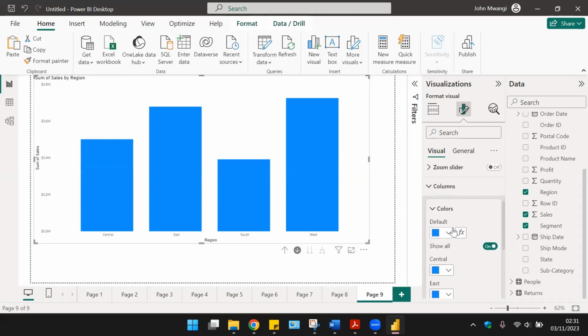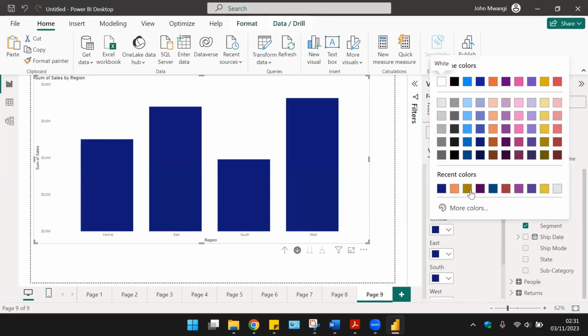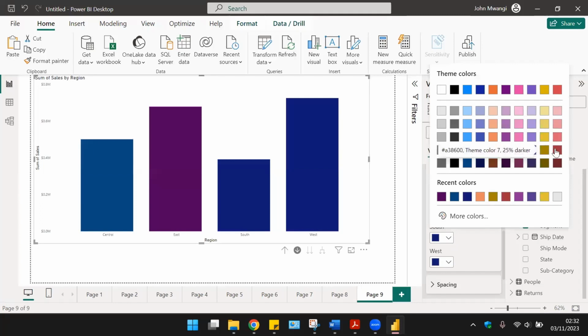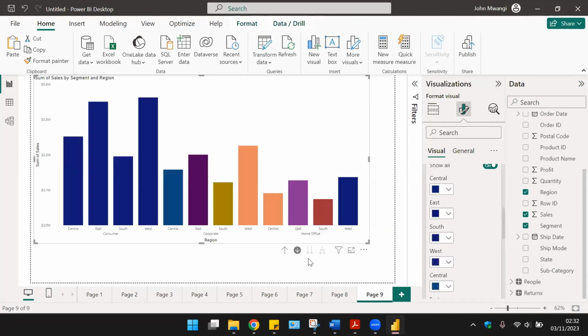You format and say that we want each region to have a different color. Sorry about that. We can select that for there. Then for that, we should have that. We can now drill up, and sorry about that, we should have each well formatted, but don't worry about that. Then we can have the lowest level of the data. That's it. We have the region, and under each of the segments, the regions data were represented, and it's based on our previous settings.